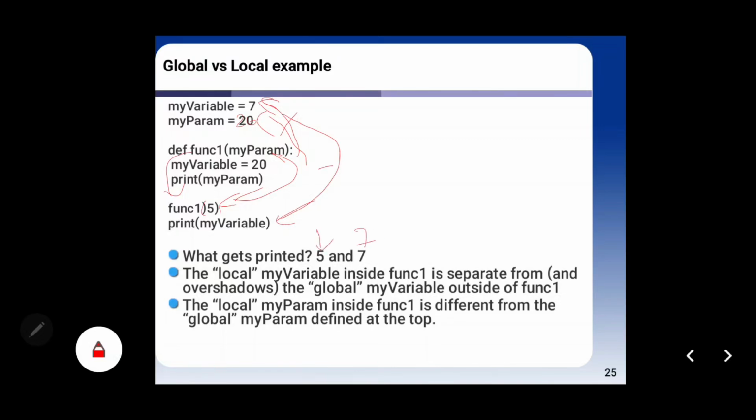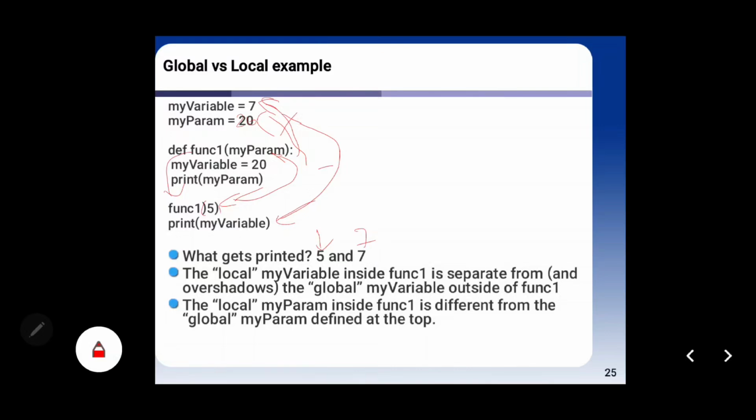I hope you understand what I am explaining about how you get the values 5 and 7. So I will summarize this code.